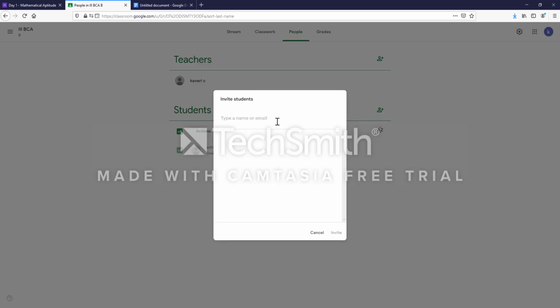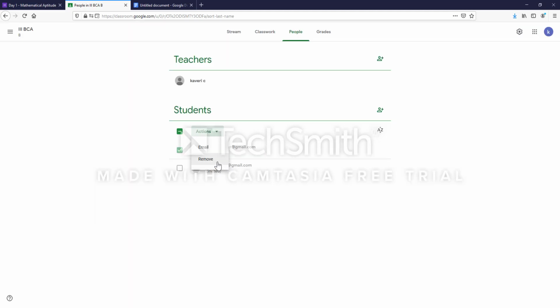I'm adding one more email ID. At any time, you can remove the email IDs from the class. You select the participants and send email to them.